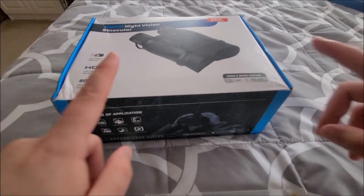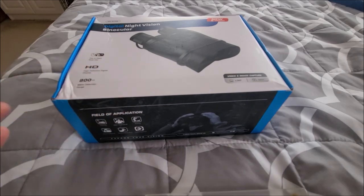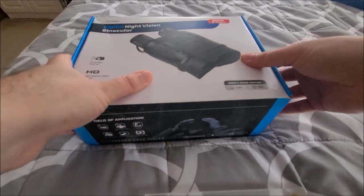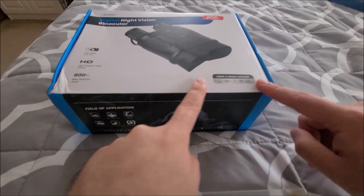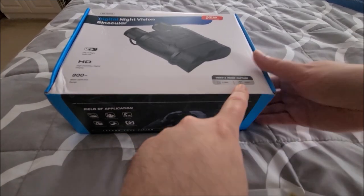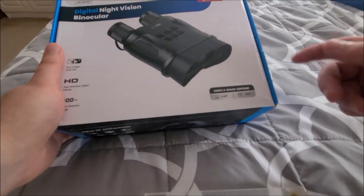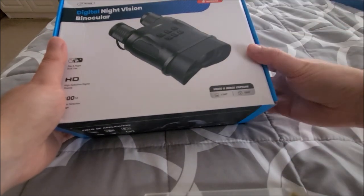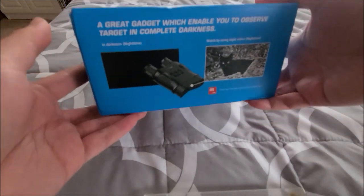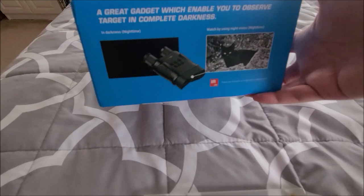And yeah, obviously, if you're going to get a pair of these and use them for that kind of thing, please make sure you use them legally. No surveilling people and whatnot. Anyway, yeah, it says it does 4 megapixel pictures, 1080p video, and there is a micro SD card slot so that you can record to an SD card and then upload it to a computer later. So yeah, you can see they have some examples if you wanted to look at cats in the dark for some odd reason.